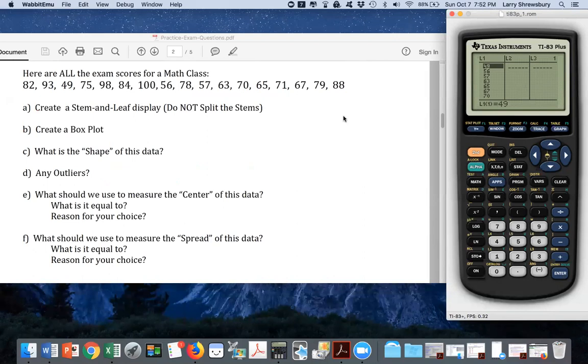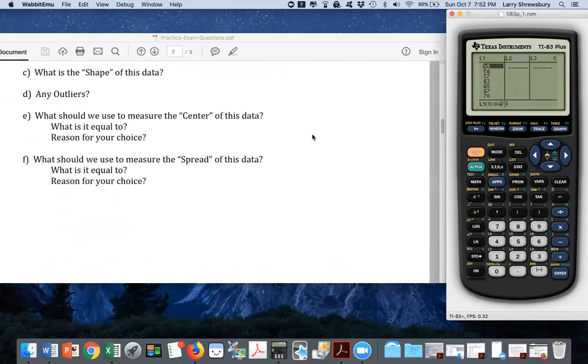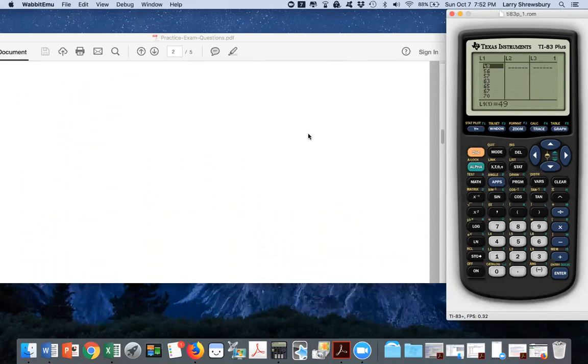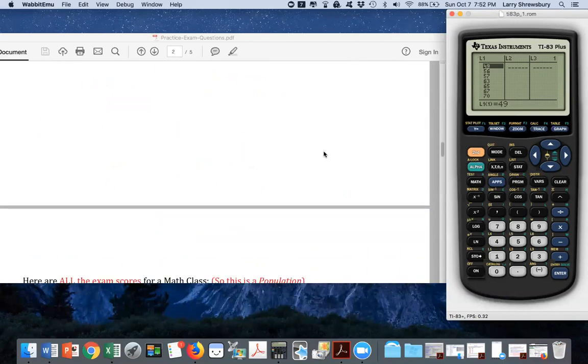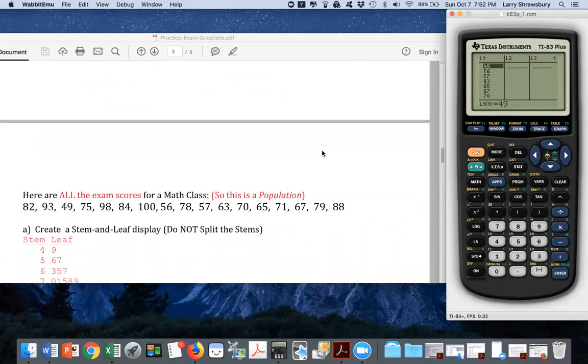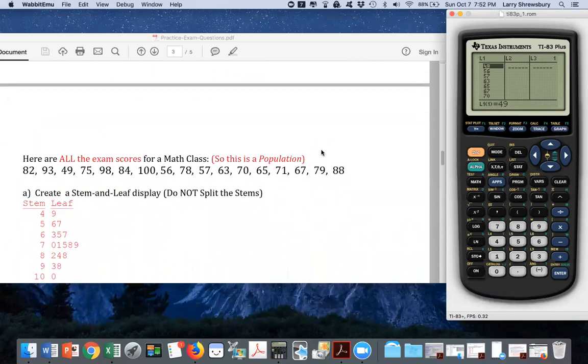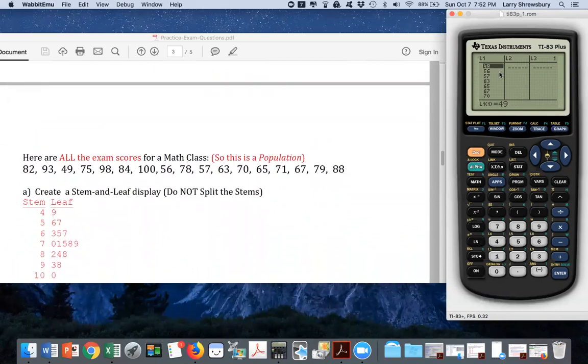Okay, we'll take a look at the stem and leaf, then give you a chance to work on the box plot. So just looking at the stem and leaf, I'll scroll down just enough here so I don't go too far. Do you see, there's the 9, and then going down, you'd have the 6 and 7, and for the 60s, 63, 65, 67. But do you see how much easier it is to line these up?